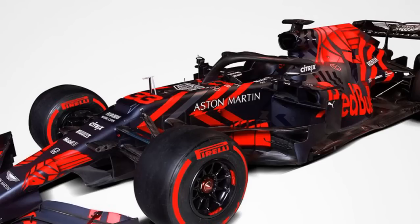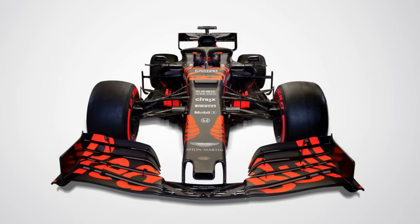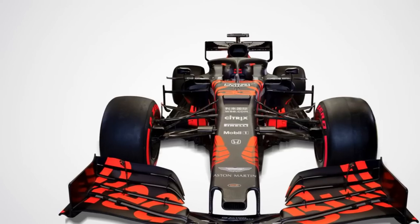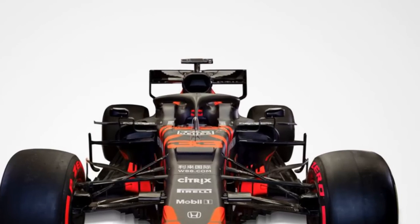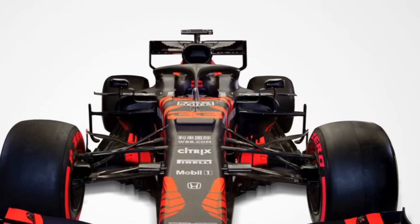Swiss Army Knifer says, can we look at the mirrors? Let me just see if I can get a better picture of that. Hold on a minute. I think you can kind of see them here, the mirrors. Let me zoom in a bit. There you go. You can get a better picture of also the side pods and the mirrors, and also this S duct. So yeah, you can get a better picture of that there.